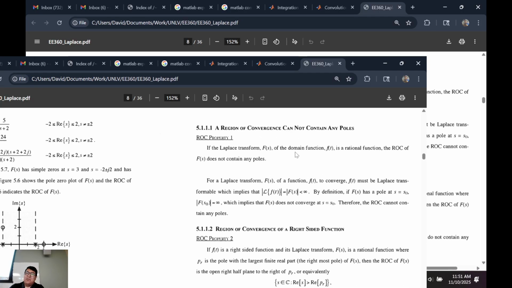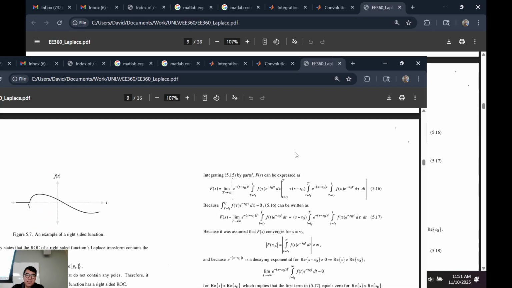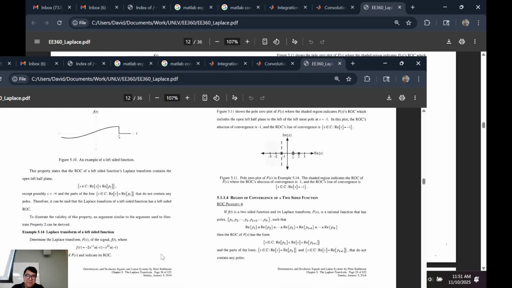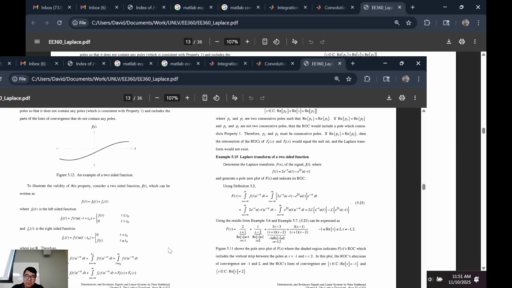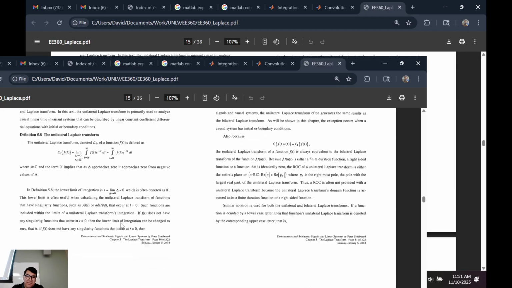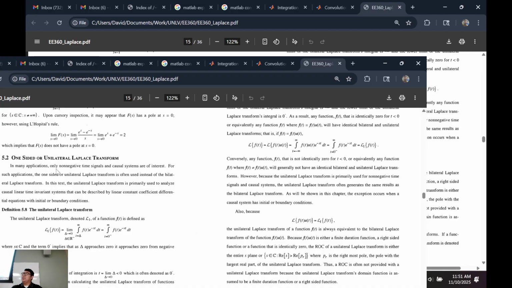And then you understand that the ROC, region of convergence, can't have any poles, right? Because else the system blows up. Is that good? Let me show you what else. So is everyone clear with what we're doing? Laplace transform, a two-sided function, region of convergence, finite, one-sided. Did you guys go over the one-sided unilateral stuff?